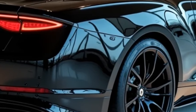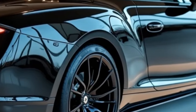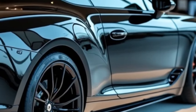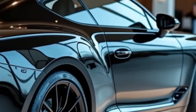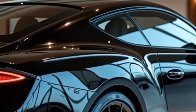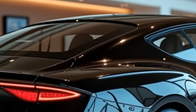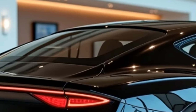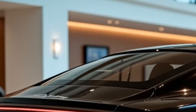The infotainment system is state-of-the-art, featuring a 12.3-inch rotating display that seamlessly switches between a digital touchscreen, analog gauges, or a clean veneer surface, depending on the driver's preference. Apple CarPlay, Android Auto, and a premium audio system by Naim ensure connectivity and entertainment on every journey. The car also features advanced climate control and ambient lighting systems, allowing passengers to tailor the atmosphere to their liking.